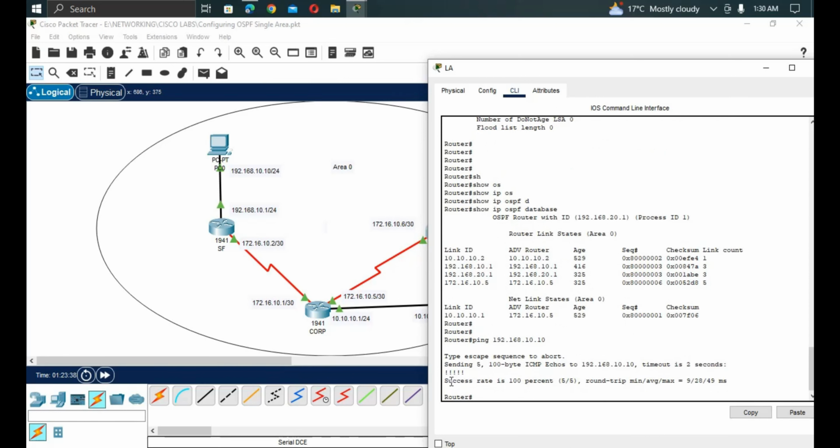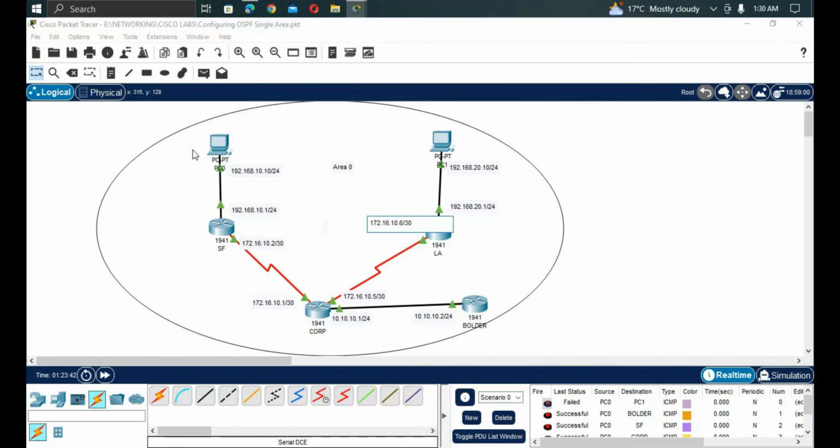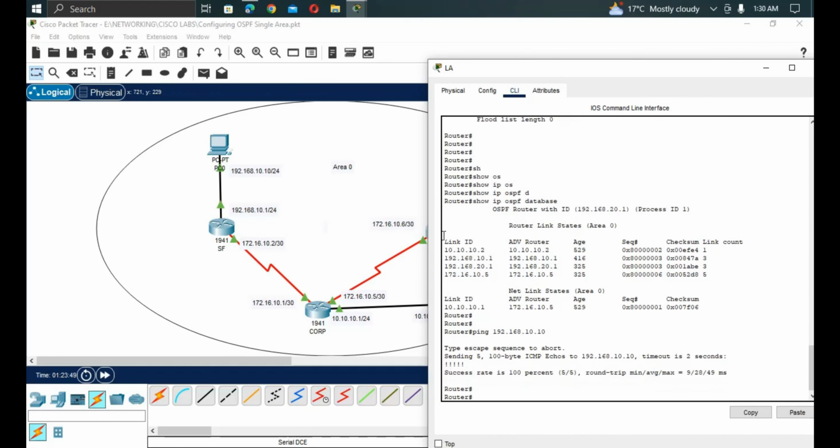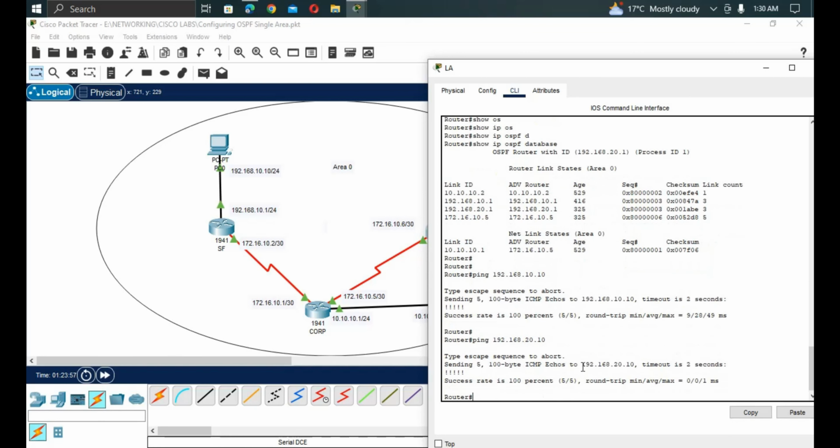Success rate is 100 percent, meaning that we are able to reach this PC from this LA router. But now can this reach the upper one there? Success rate is also that one.